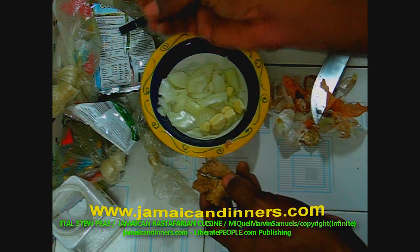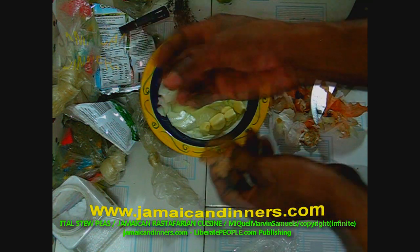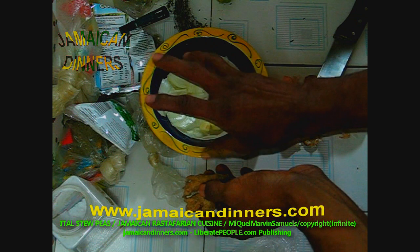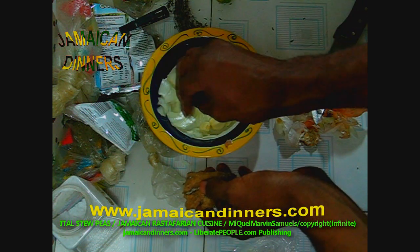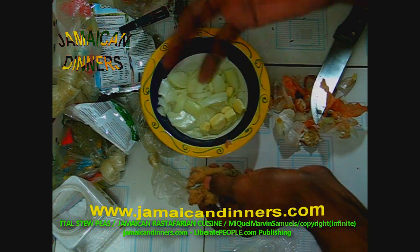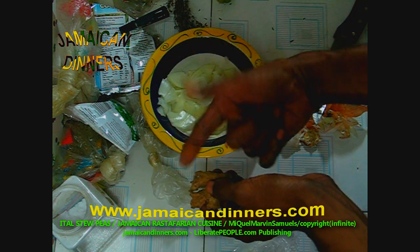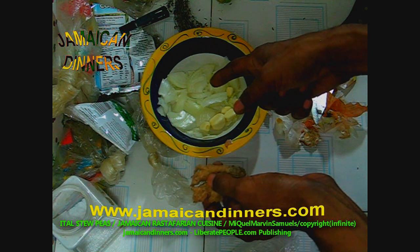When you eat food and you digest it, your stomach breaks down the food first, and then it goes down to your lower intestine, and your lower intestine takes the nutrients from the food and sends it to the various parts of your body. And then the waste goes to your upper intestine.